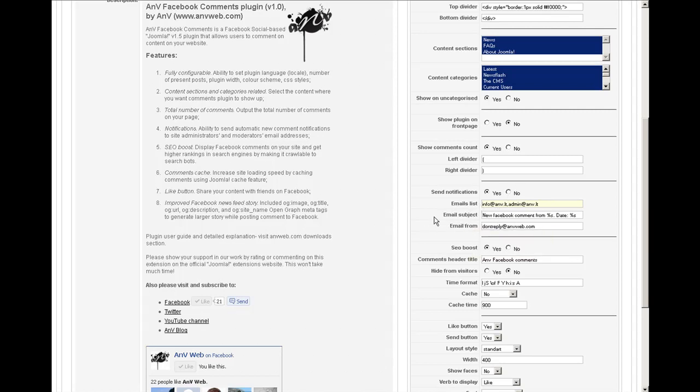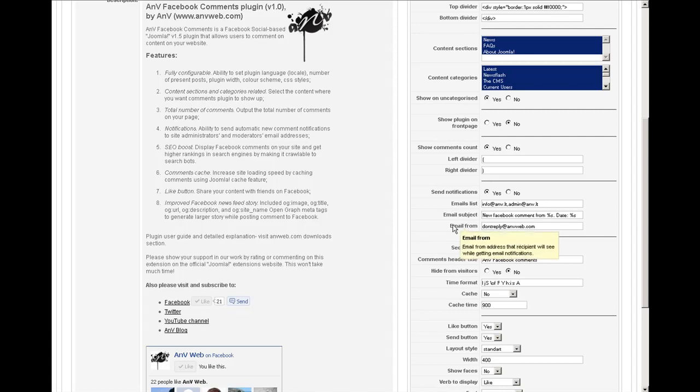And you also can set your email subject. The default is just a new Facebook comment from your website. This string is your website, and the date that comment was put into your website.